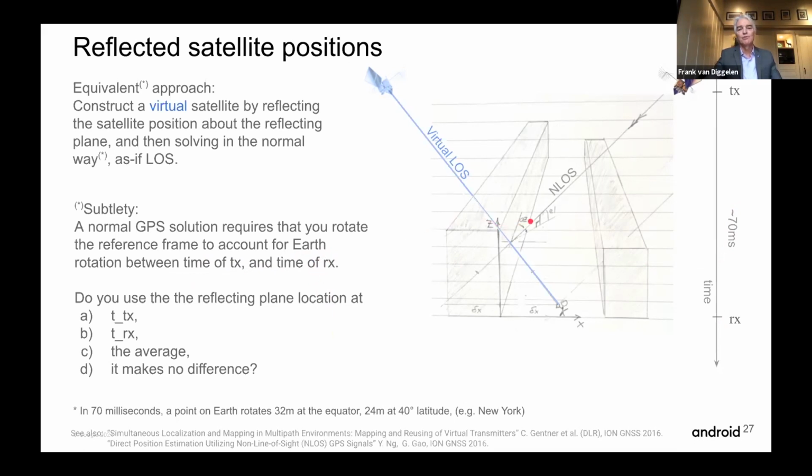So when you come to reflect the plane, this is the audience participation part. Here's a little quiz for you. When you're reflecting this satellite around this reference plane, what reference plane are we talking about? Is it the reference plane at the time of transmission? Is it B, at the time of reception? Is it the average, or does it make no difference? So I encourage you now, if you think you know the answer, use the chat in Zoom. Put it in the chat if you're feeling bold, send it to everybody. You can prove that you knew this all along and get some brownie points. And I'll give you a chance to do that, or share with your friends, or just write it down on a piece of paper, or just remember what you thought.